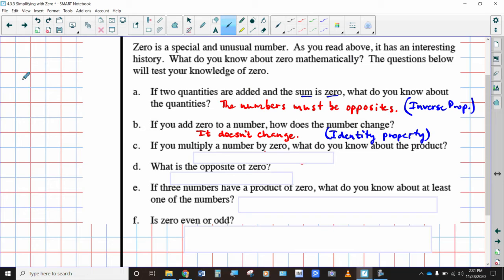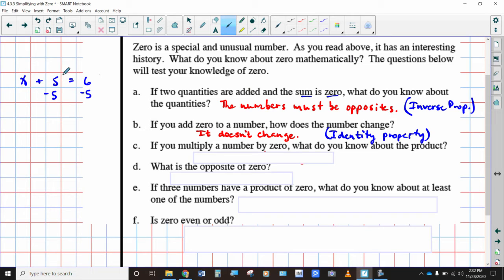But if I said x plus 5 was equal to 6, the algebraic way of showing this process and how to get the value for x is to take whatever this number is and add its opposite to it. Whatever you do to one side of the equation, you do the same thing to the other side of the equation. Now, you're looking at this, you probably already know what the answer is, right? x has to be equal to 1.